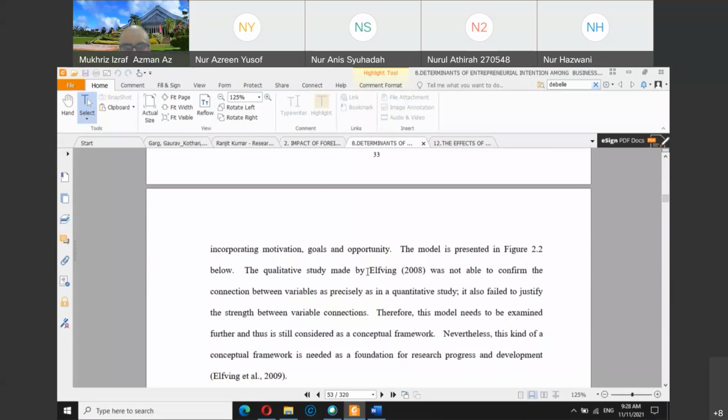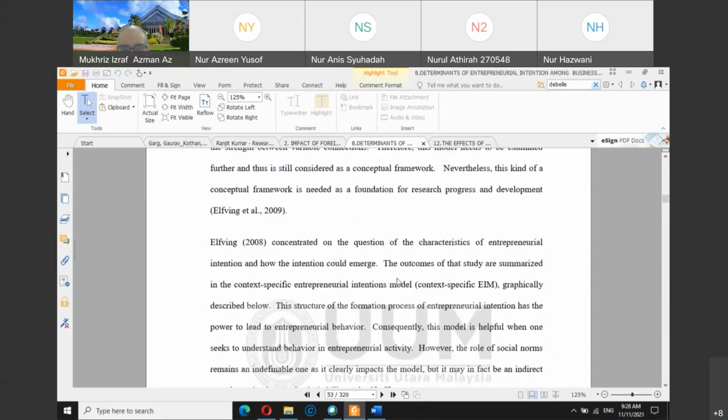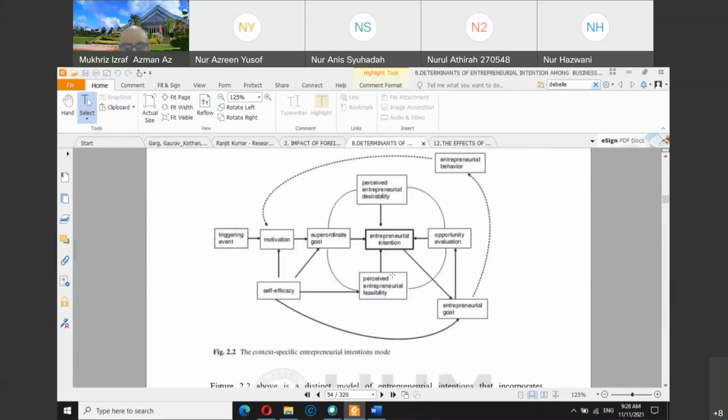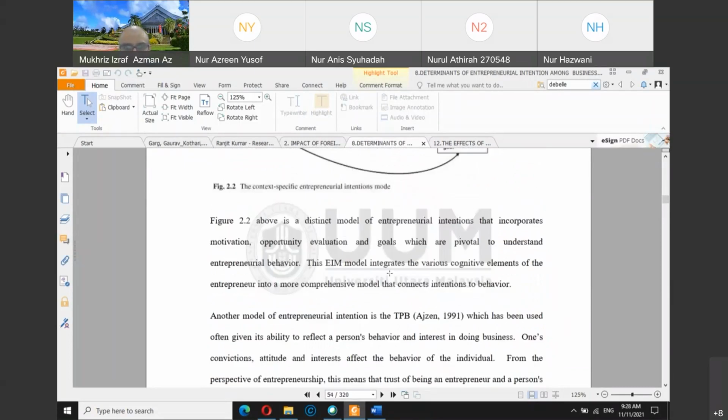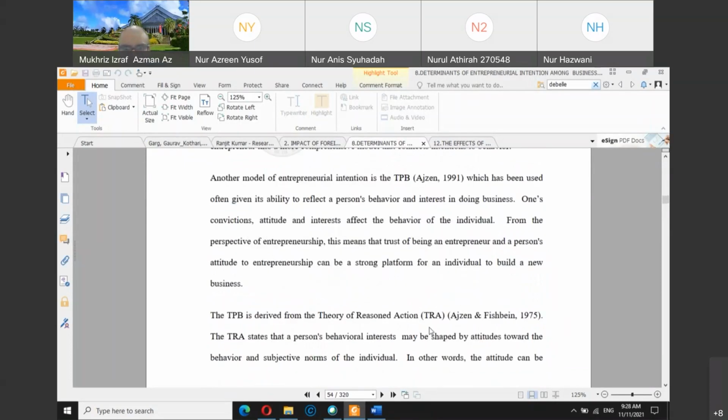This is the most common one: the author's name, and then bracket the year. For 1 person, bracket the year. If 2 persons, we already mentioned just now. See the example: if there are 2 persons, you put N. Like this. So this is towards the end.